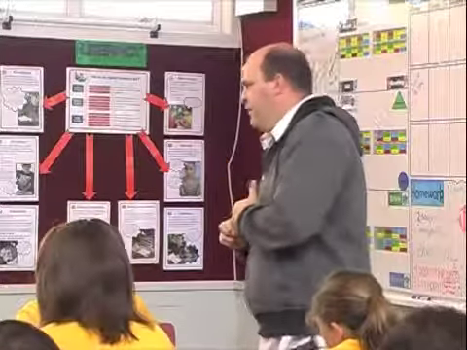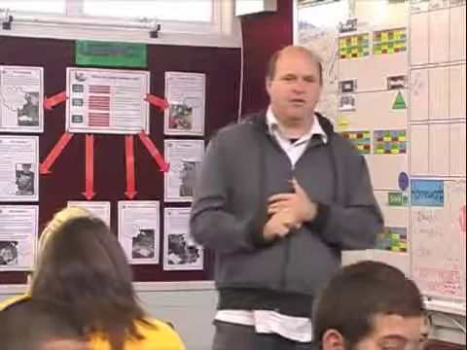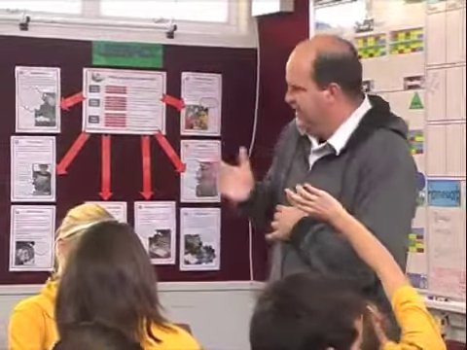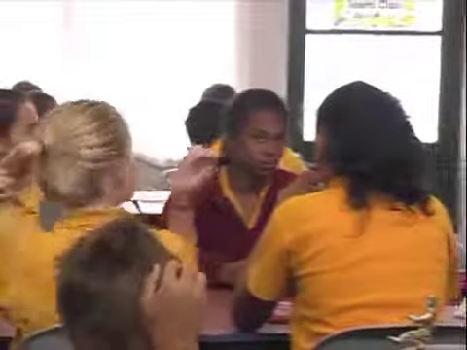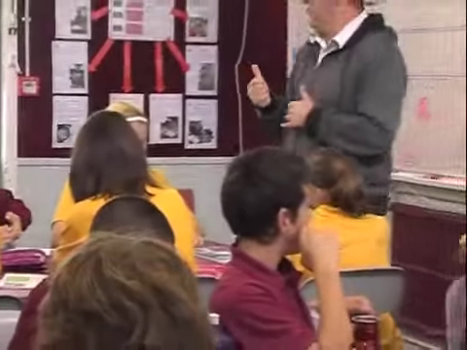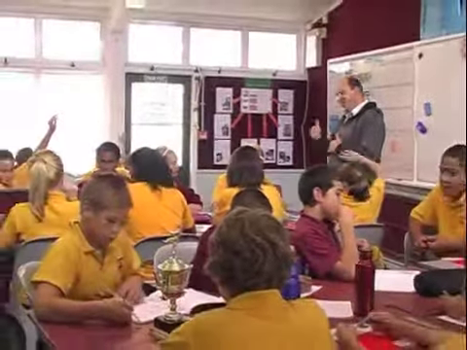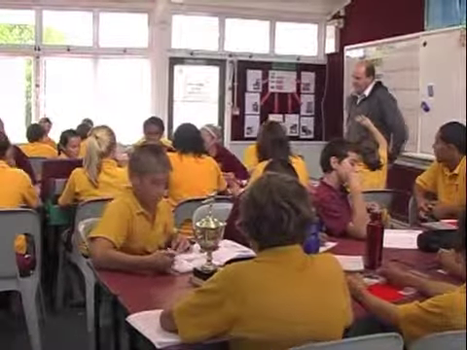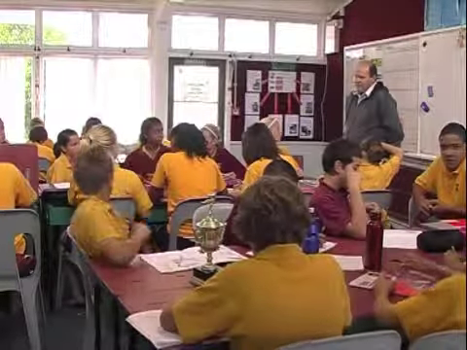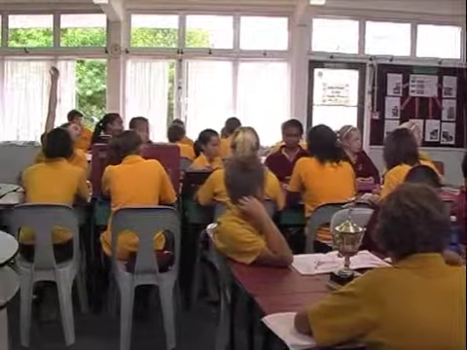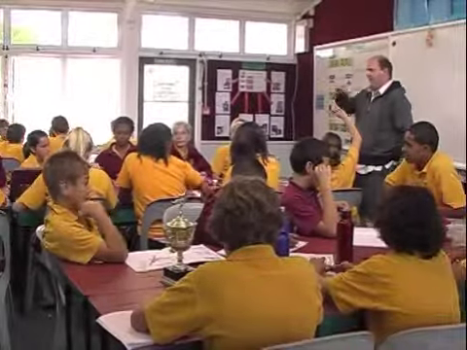Cool. Let's recap. I just want to recap. What have we done so far? Where have we been? What have we done so far to get to today? Isaiah. I'm looking at traits, characters. Okay, looking at character traits. You want to explain a bit more on that, Isaiah? We did some of our favourite characters out of the movies, and then we did some of their traits. Okay, so we thought about who our favourite characters are.